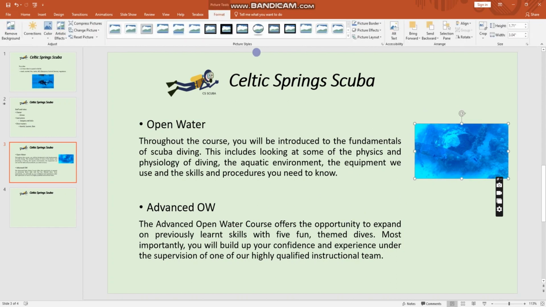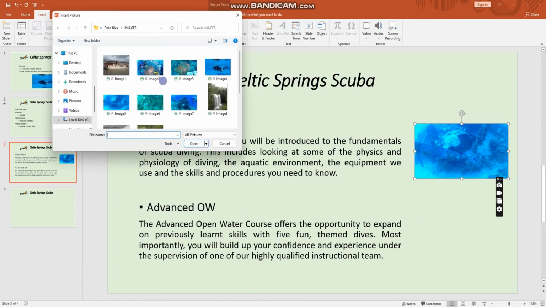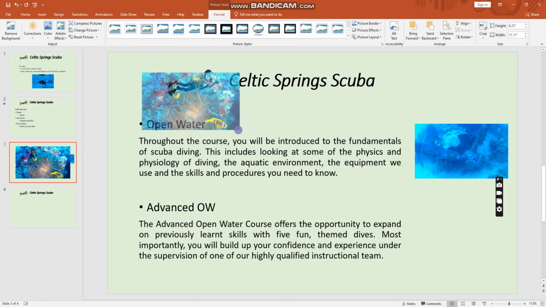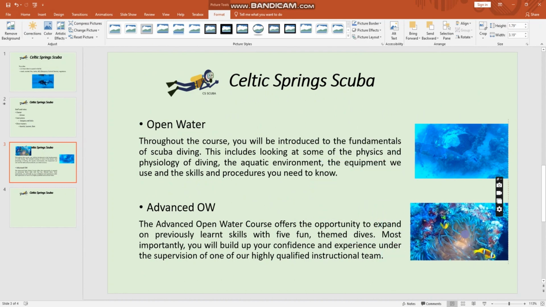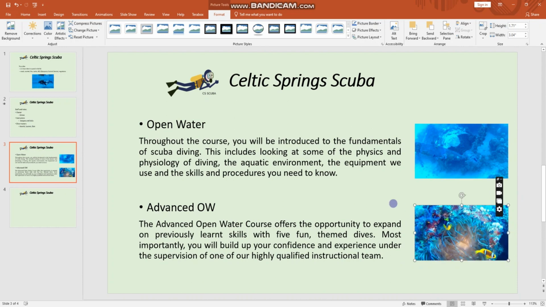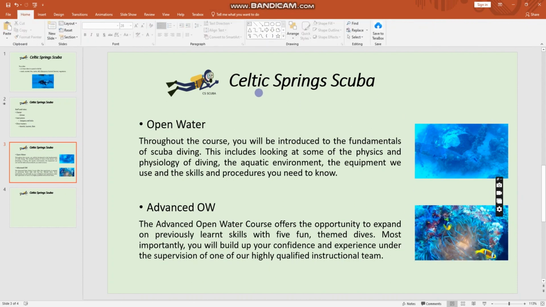Okay, and this one is talking about the opportunity to expand or something like that. So for this one, add another one. Make it shorter. Try to put the alignment of the two images similar. Okay, now it's okay. So we completed the third slide, included the text, heading, and everything.